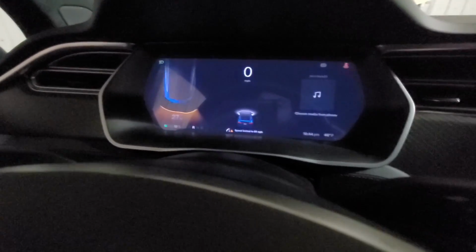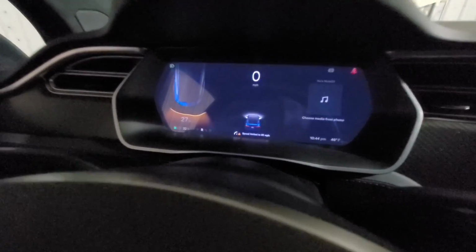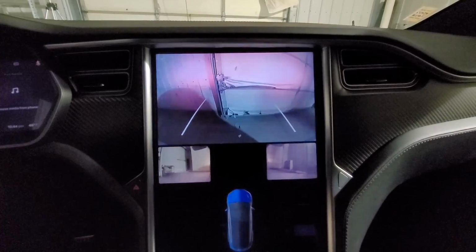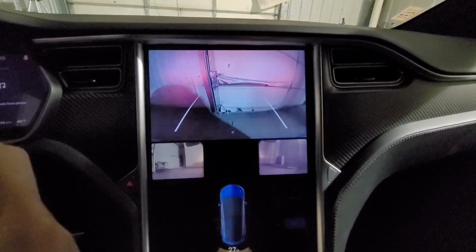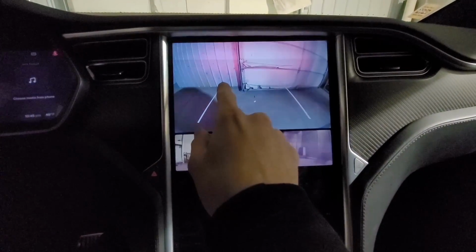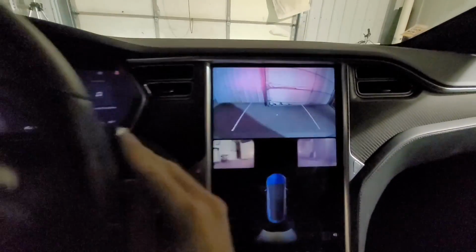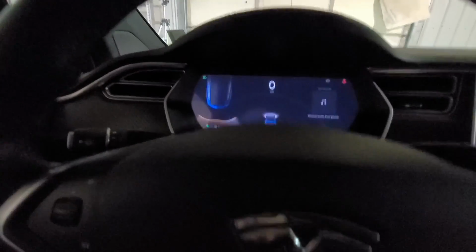There we go. So now it sees that I'm backing up against a wall and it says I'm 27 inches away. And I can't do that with my car. So my car, look at this view, and normally I wouldn't back up that close to the wall. In my car, pull up camera. There we go. So normally, I'll pull forward a bit. I'd be probably about that far away. Let's see here. Put it back in reverse. Yeah, I'll be a little further. Usually I try to make it so the end of these lines are up against whatever object is in the way. But I really do like having these sensors.